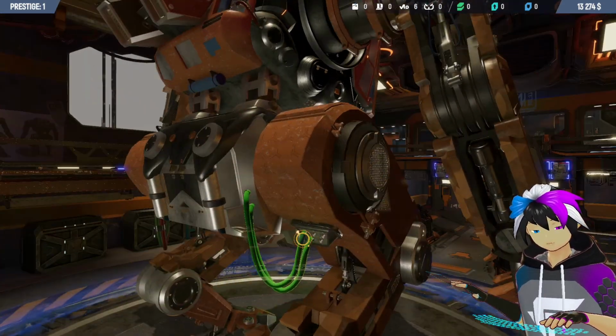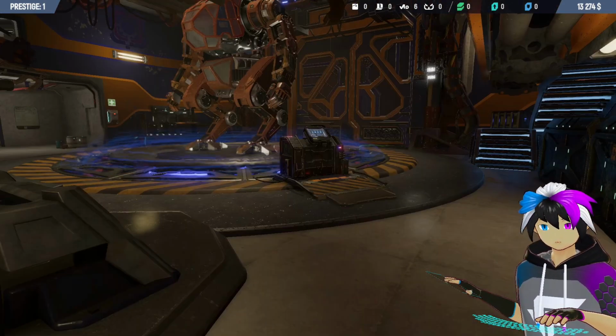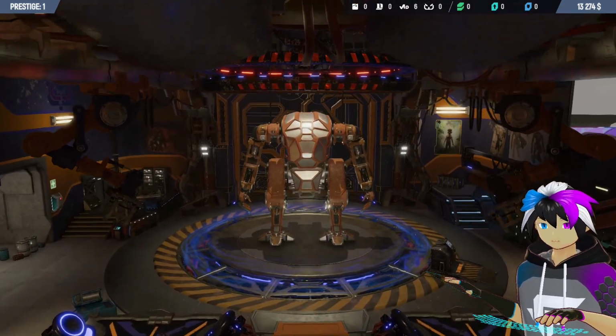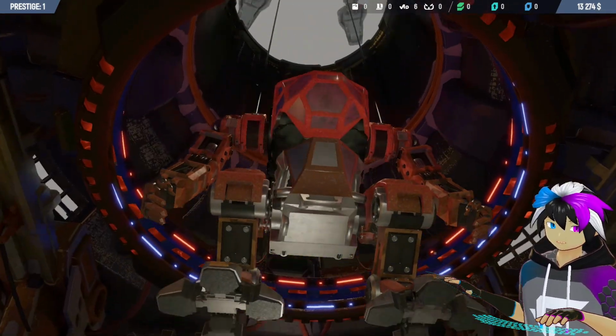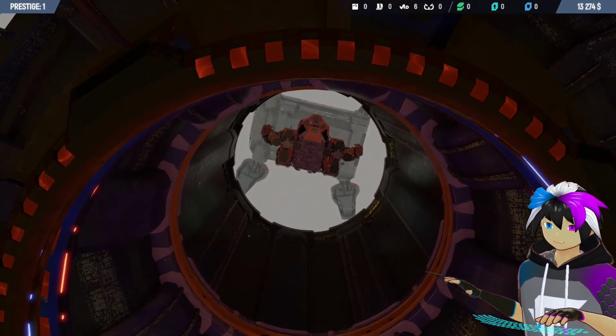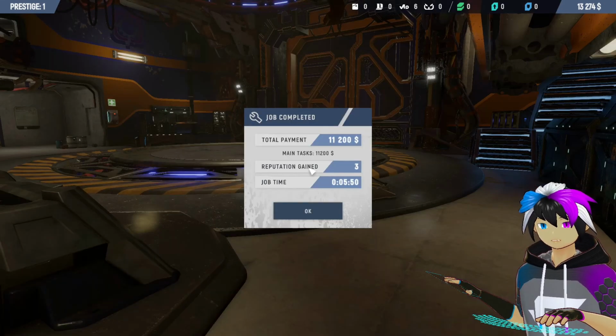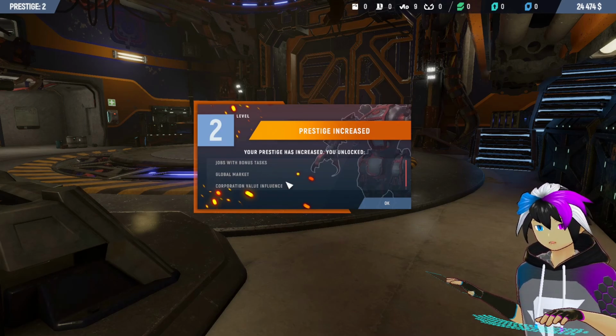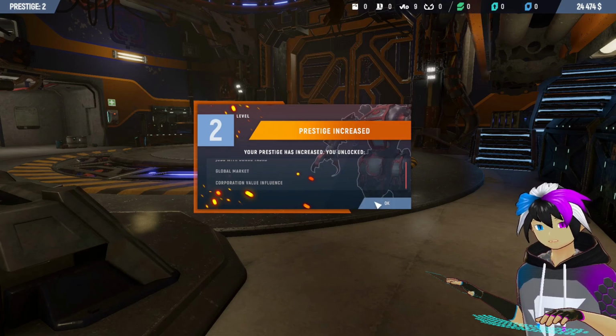All right. Okay, T for tablet, finish the job. How well did we do with this? Did we miss anything? We should be able to get a lot of money with this too. Nice. We prestiged. We have bonus tasks, global markets, and corporation value influence.